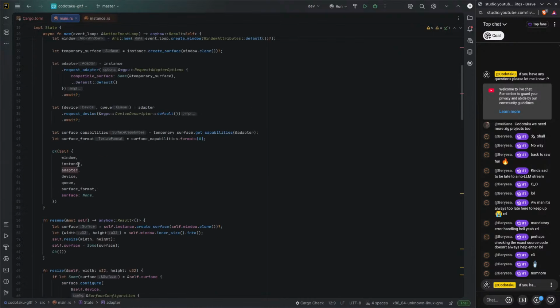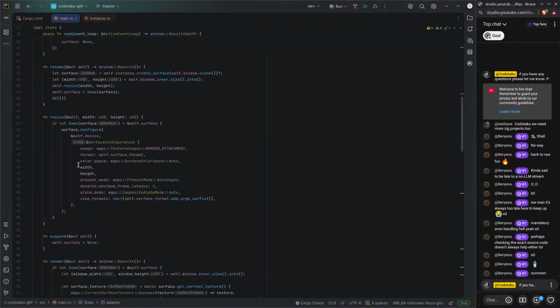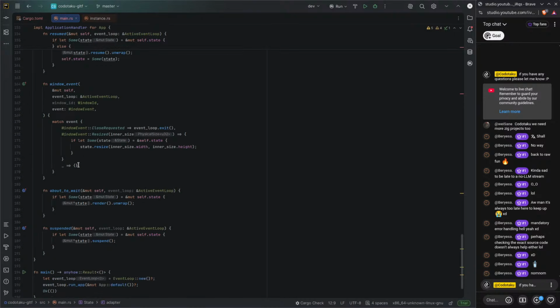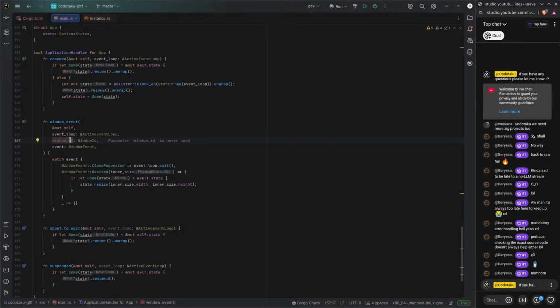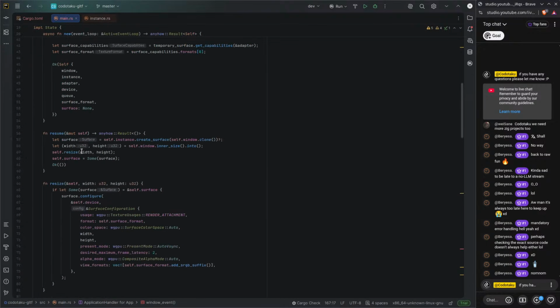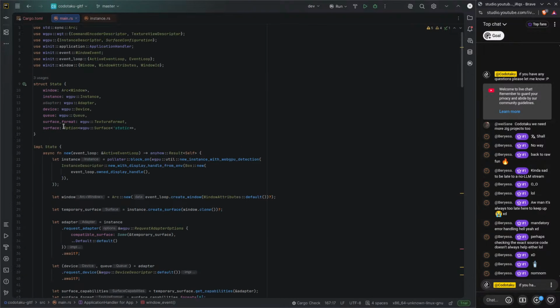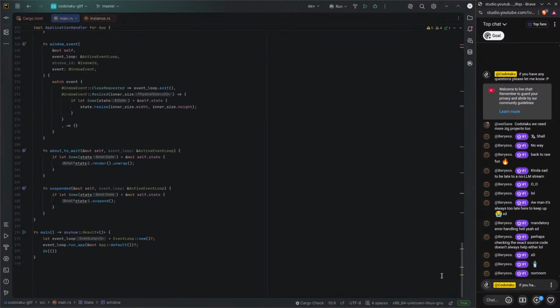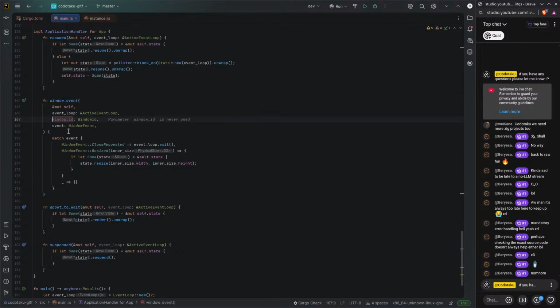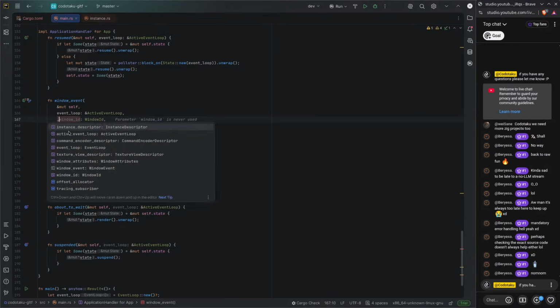Apparently I'm not using adapter currently, but that's fine. I'm also not using the window ID, but I could if I want to. Like, should we handle multiple windows? Meh, no. And so, since that's the case, we're just gonna ignore the window ID.